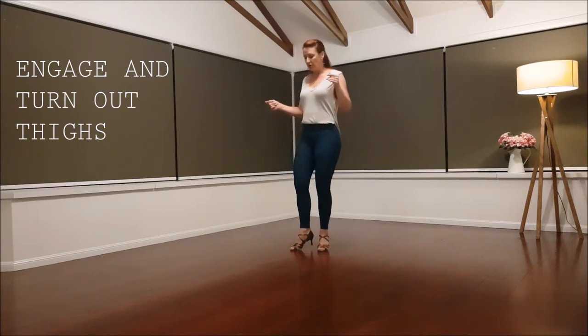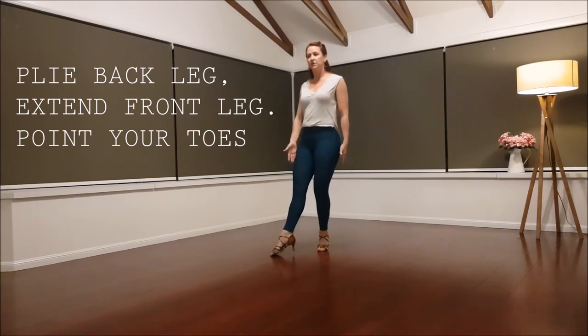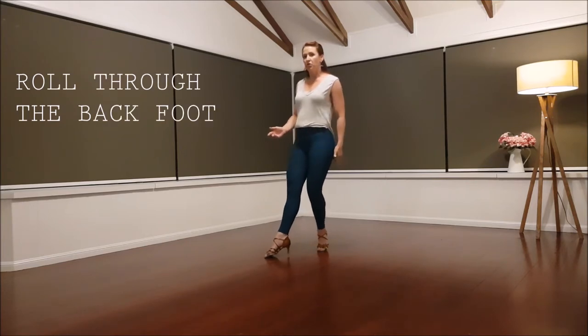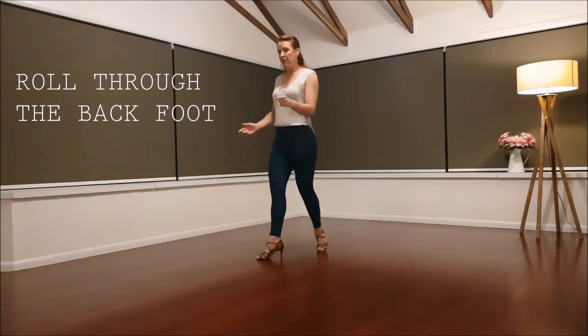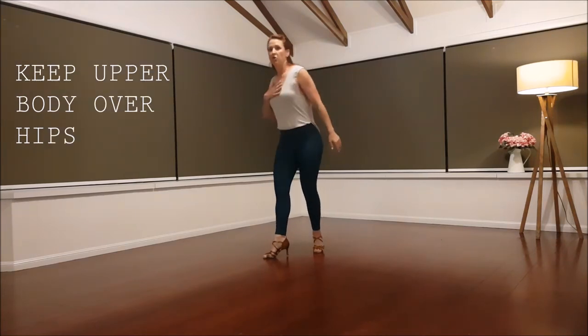In the walk we're going to be transferring onto one leg, doing a little plie and extending the front leg. As we walk forward the power is going to come from the butt of this back leg and we're going to roll through the foot — all the way through here to then land.